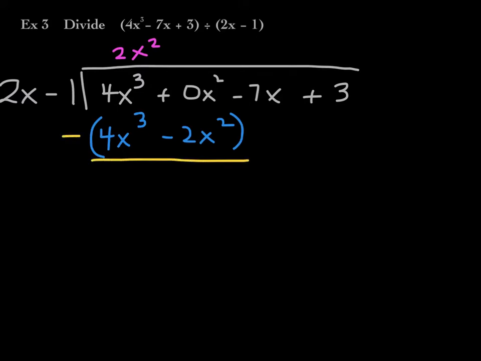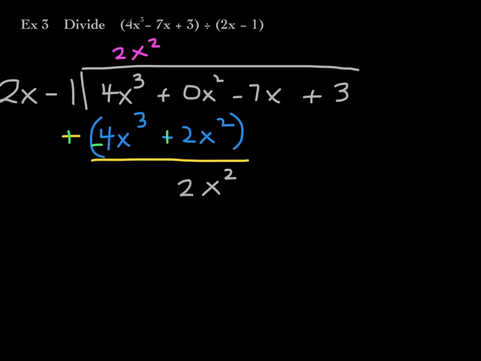from your dividend. Notice how this squared term is right underneath this squared term that I inserted, so things are lining up really neatly. If I had not written 0x squared, this negative 7x would be right here, and a first degree term and a second degree term are not like terms, so it'd be a big mess, right? And it would be easy to make a mistake. All right, distribute this negative, so it becomes addition of negative 4x cubed and positive 2x squared. Watch your signs. I know I'm doing something right because this sums to 0 right here, and this gives me 2x squared.